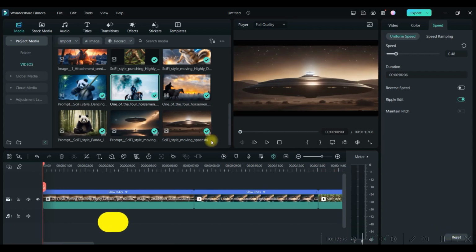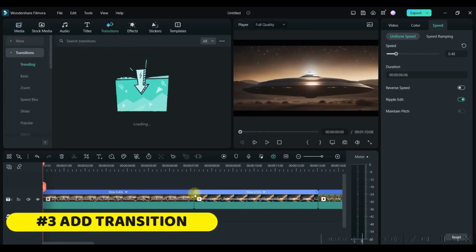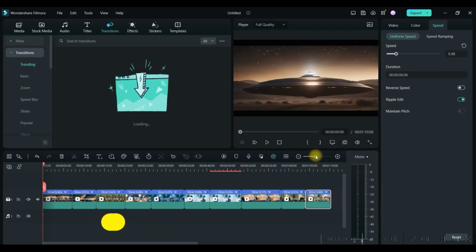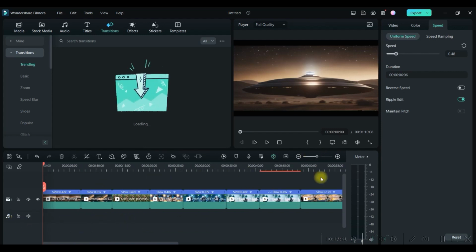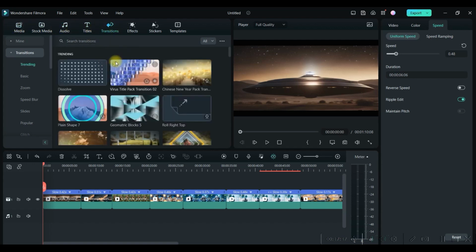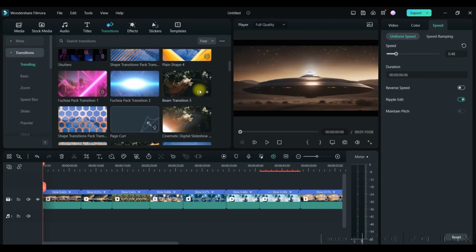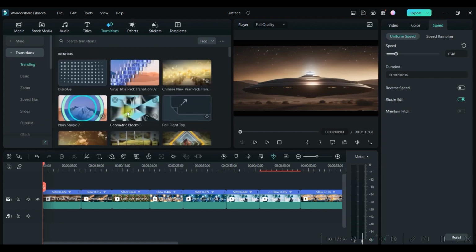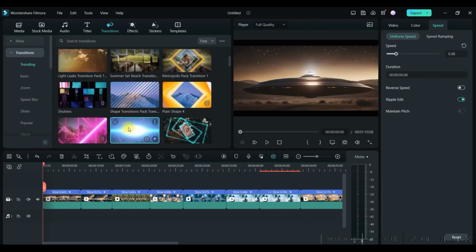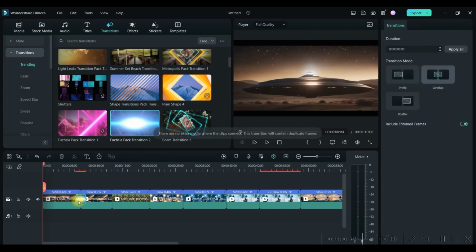Now let us move to the next part where I'll be giving some transition in between two clips. So you can scale up and down from this toggle. Here we will go to this from left hand side, fifth option, where we will be getting some cool transitions. Out of that I will go to these free transitions, only free transitions will appear here, and you can choose any of the transitions. For the sake of this video, I'm just choosing this one.